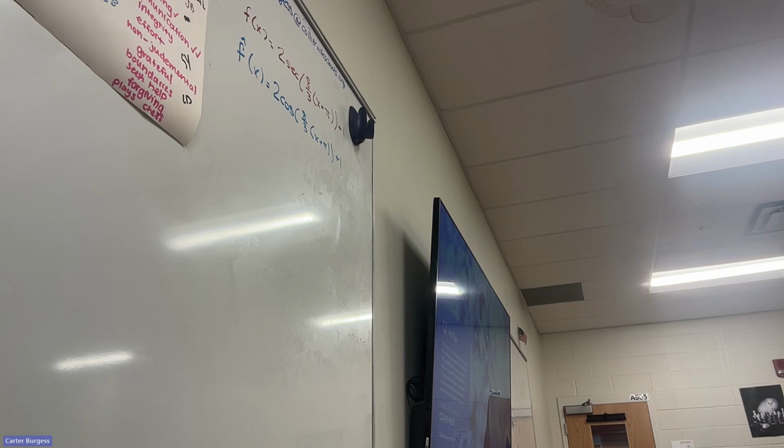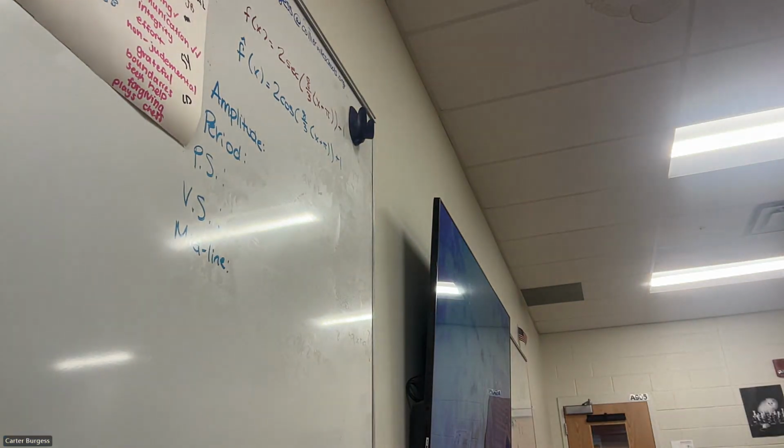Okay, let's go through our list. Let's go through our typical stuff. We can talk about, certainly here, the amplitude of the cosine function. We talk about the period. We could talk about the phase shifts. We could talk about the vertical shift. We could talk about the midline.